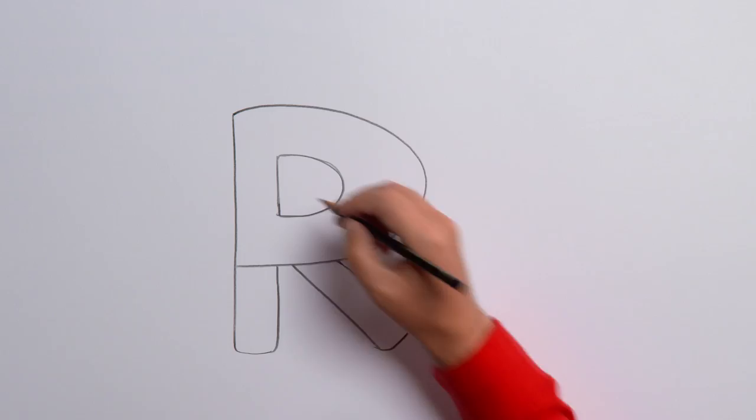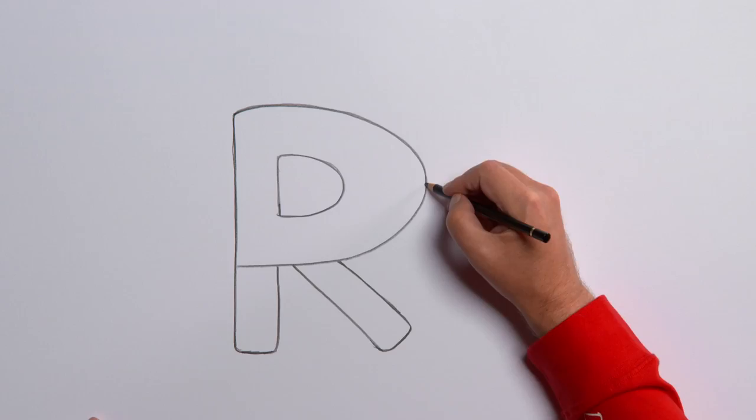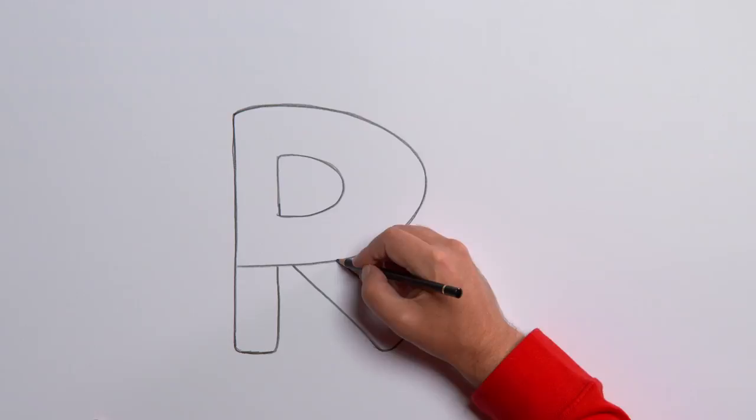Just like this. Got it? Now, go over all the lines again to make them thicker and stronger. There! One remarkable R. Does it remind you of anything? Could we turn it into an animal?